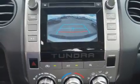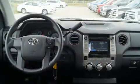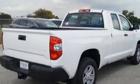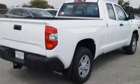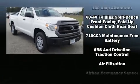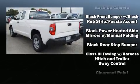A wealth of standard features means that you no longer have to sacrifice, such as remote keyless entry, one-touch window functionality, a rear-step bumper, a front bench seat, heated door mirrors, skid plates, and a split folding rear seat. Premium sound drives six speakers, providing you and your passengers a sensational audio experience.